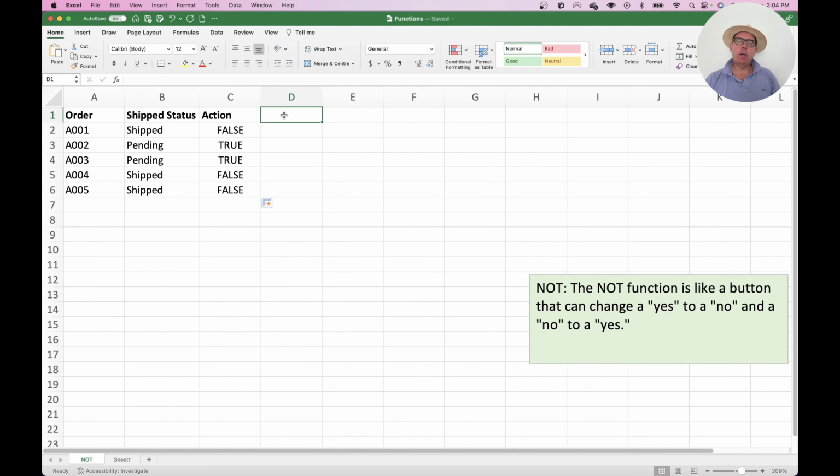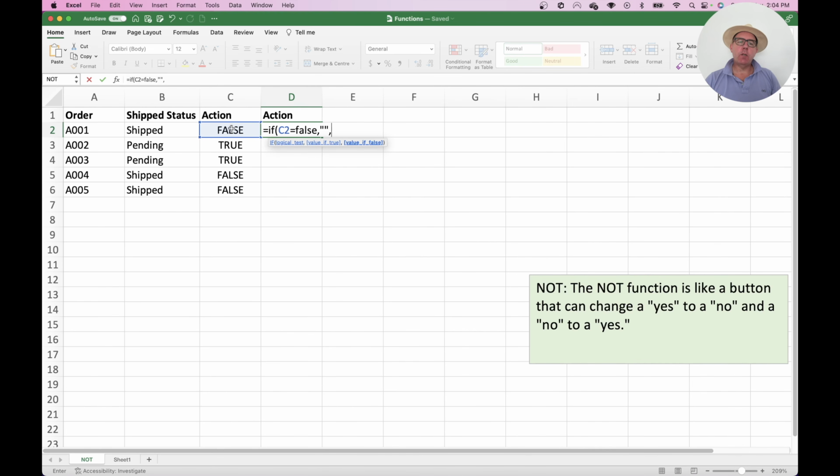So I would then add an Action heading, and I would also put an IF statement in, converting these falses and trues to some sort of plain English. So for example, you go equal IF, open the parenthesis, if that equals false, then we know from this analysis that you actually don't want to do anything. So we'll just do two inverted commas to leave it blank. That's all you need to do. But if it's not false, then we know it's going to be pending, and therefore we need to expedite it and get it shipped out.